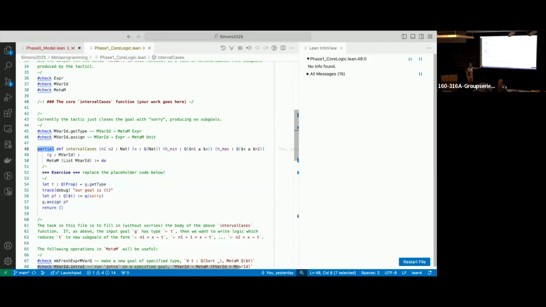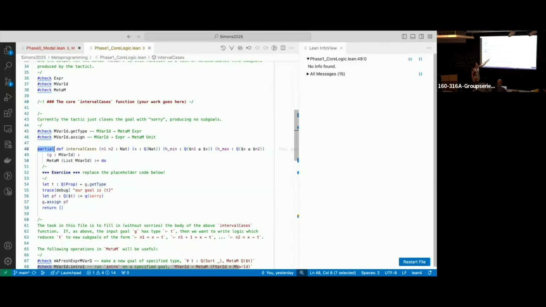Okay, so you can see, here's what I've got so far as our metaprogram. Here G is the goal, and I get the type of my goal, and that is going to be an expression representing a proposition. So in the example we were looking at last time, the type of the goal would be proving that K divides 12. And then I run this debug code that we can look at later. So we can experiment later with the debugging mechanism. This does nothing except help us to debug.